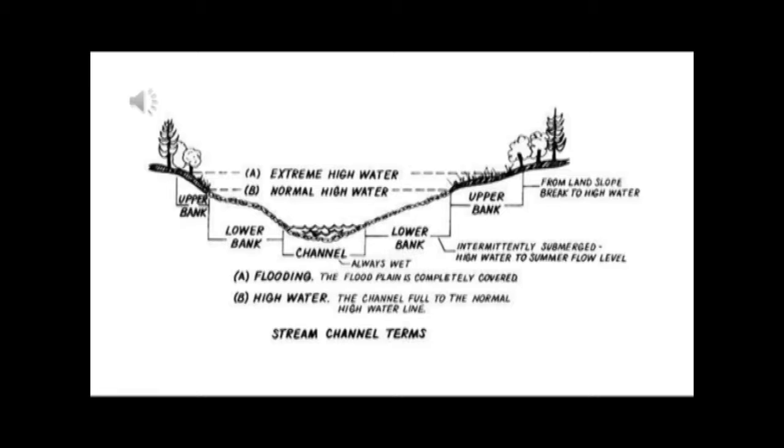In slide 3, we can easily look at the profile of the riverbed, or it may be of the floodplain, defining the various regions, that is the upper bank, lower bank and the channel, and the water level at various levels, like extreme high water and normal high water. When we design a bridge, it is to be designed for the highest flood level, and the data for the highest flood level is gathered from the 100-year flood, that is the peak flood that has ever occurred in 100 years.